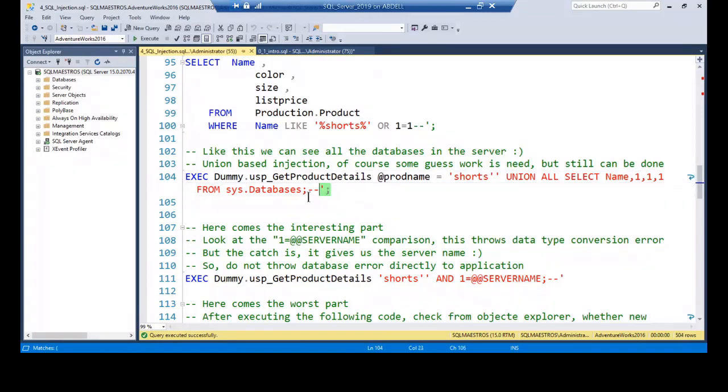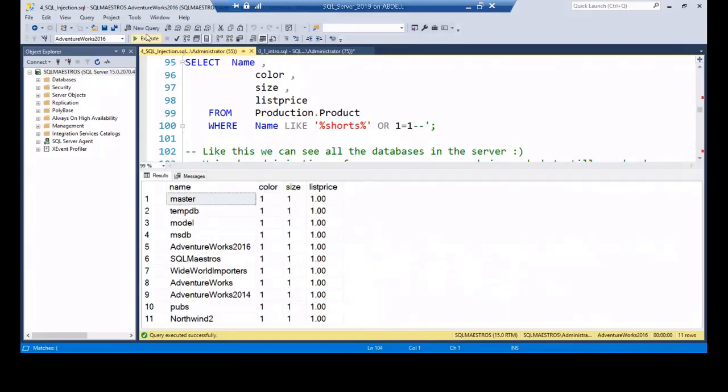So I'm giving some default values, and then again I'm commenting out the rest of the code with 2 hyphens. Inline commenting. Let's go and execute this. Do you see this? From your stored procedure, which was supposed to give the name of the product where product name is like shorts, instead you get the name of all the databases. And these are all the databases in my SQL instance.